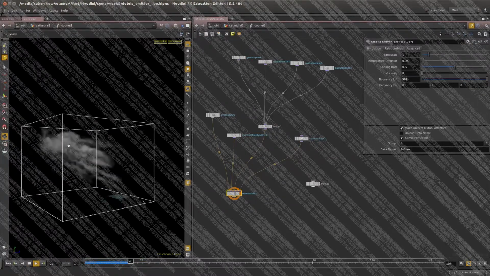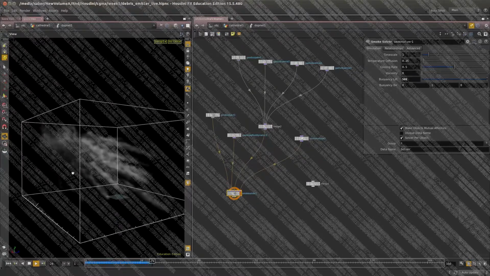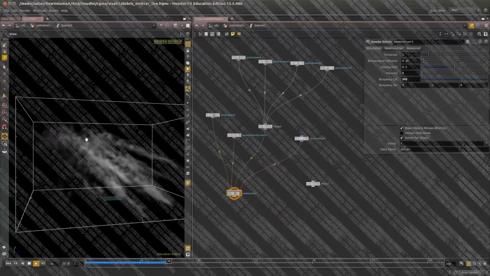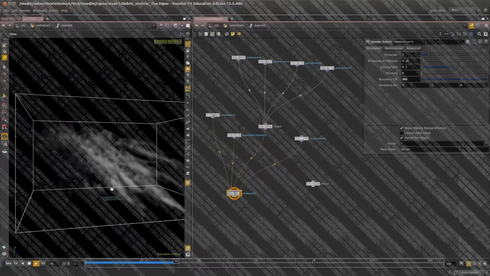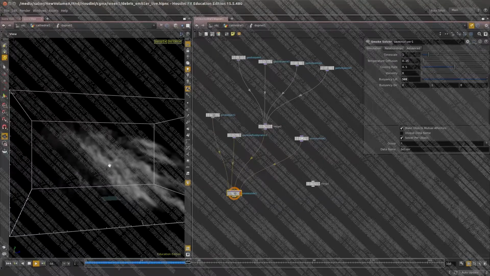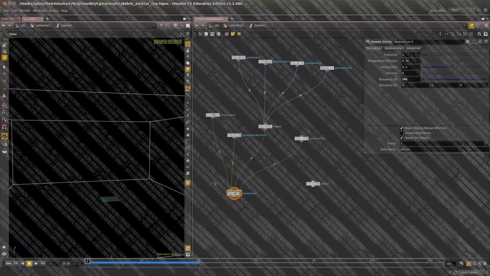Yeah, we can see now it's going up. And we can use this to make it more interesting. And with this we're getting also a lot more motion because of all the variation in terms of temperature. And in the smoke solver there are these two options, cooling rate and temperature diffusion. And what's happening is the temperature field is getting blurred every frame.